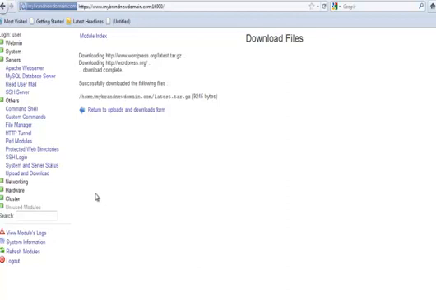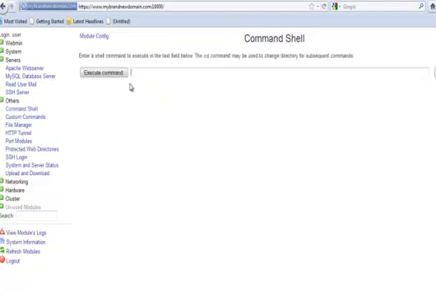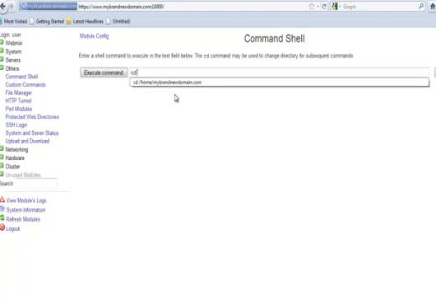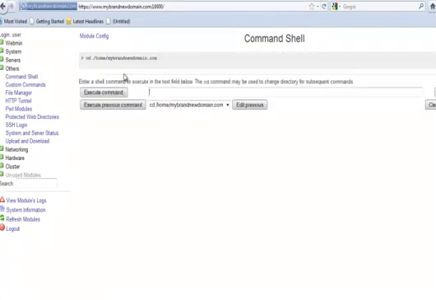Next, we're going to go to the command shell. So what we're going to do is go to our newly created directory. And now we're going to extract the version of WordPress that we just downloaded. Next, we're going to switch the WordPress directory for www so that Apache will be able to pick it up later. Finally, we're going to change the ownership of that entire new www directory to our new user.